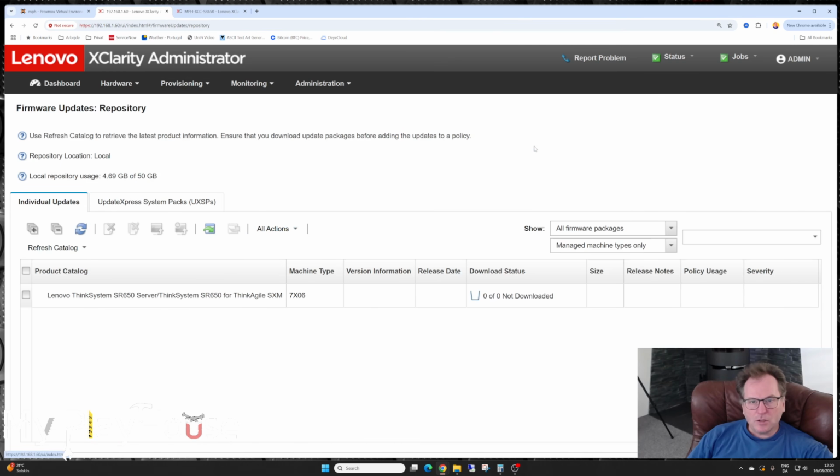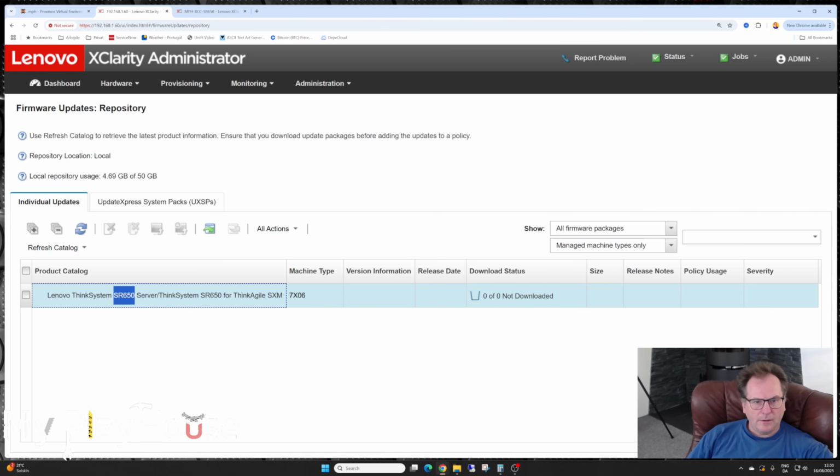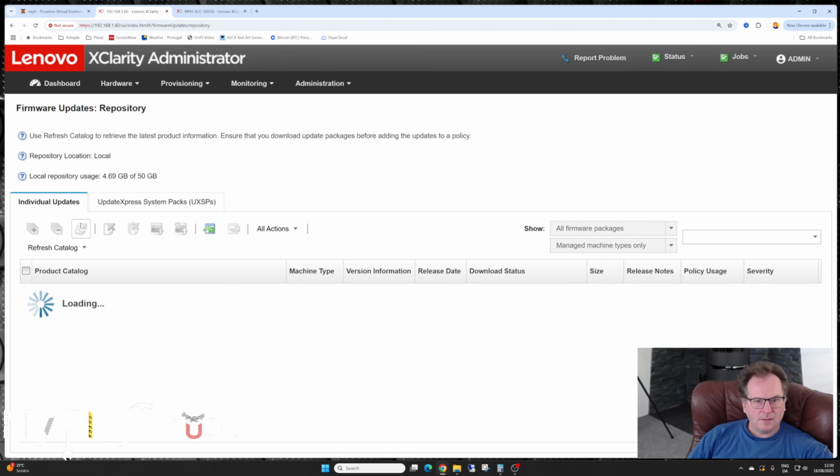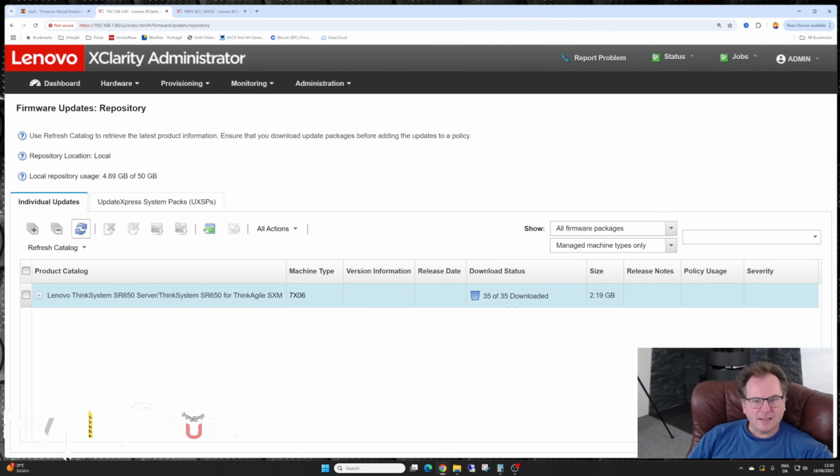And so when it's done updating, we should be able to go up here in provisioning and repository, and we should be able to see it here. Right now it sees that we have installed one of these SR650s, and it knows that if we have one of those servers, we should probably have a repository for that. So yeah, it knows that probably something is coming here. We can update that. Is anything coming? Yeah, okay. So it actually just updated and see that we have 35 downloads for that machine now.